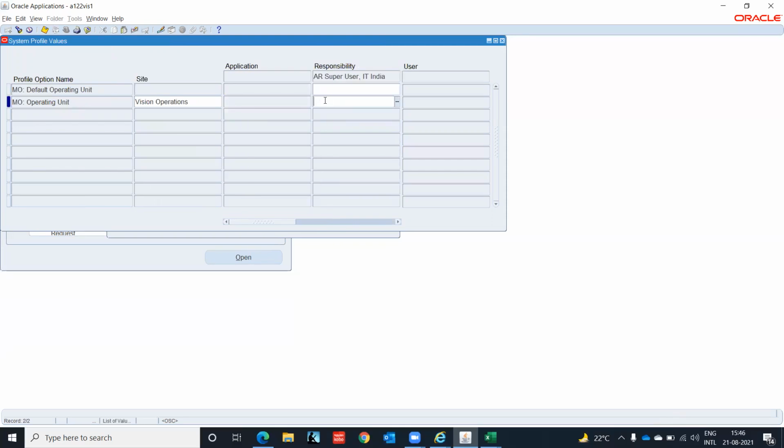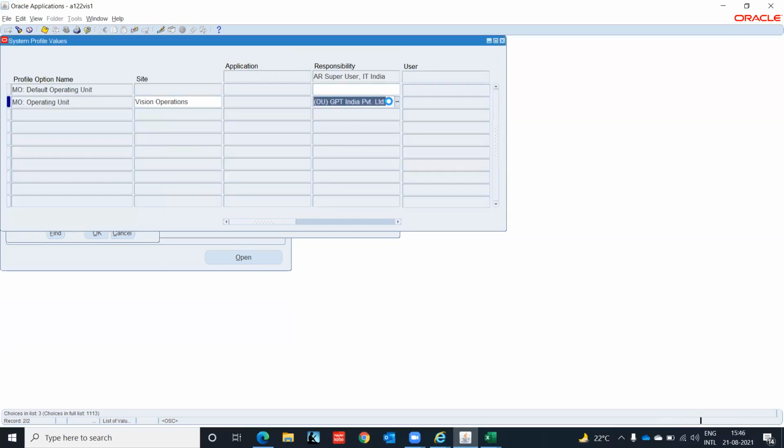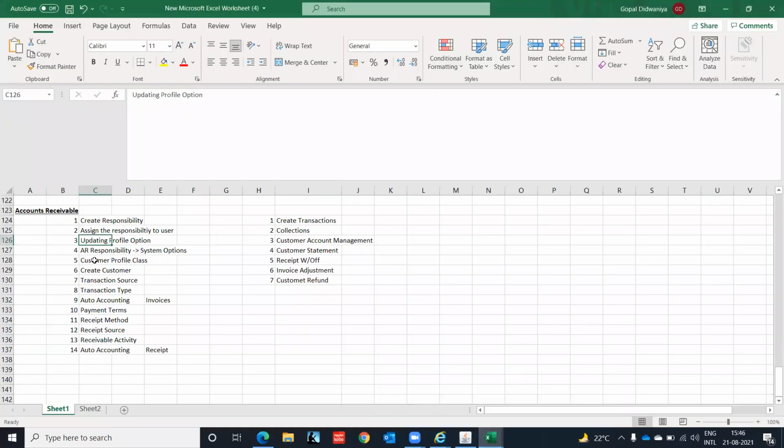Here operating unit name we have to set. This one, IT Private Limited OU. This one is our operating unit. This is what you have to complete. So we completed our third step, that is updating the profile options for the responsibility.